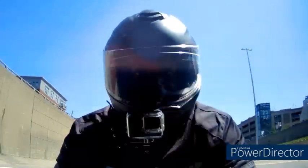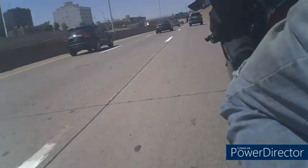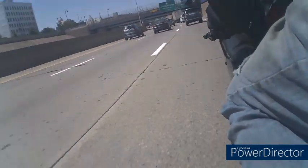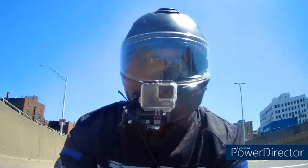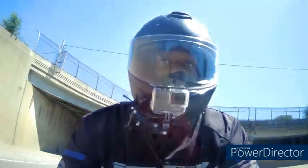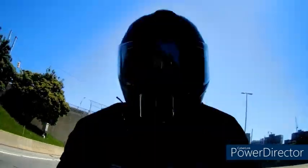So that lets me know that this bike sat, because the bike only has 31,000 miles on it, and it's 20 years old. So that means the person that rode this bike only averaged a little bit more than 1,500 miles a year for the last 20 years. So I really think this bike has sat around unridden because of the tires and other things that I am seeing on the bike, like as far as the fairing is concerned.